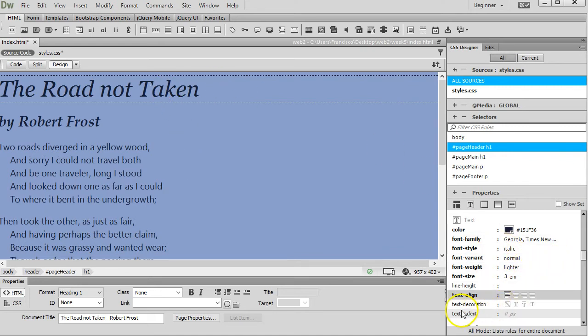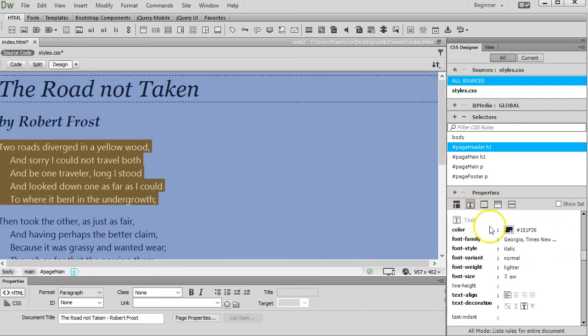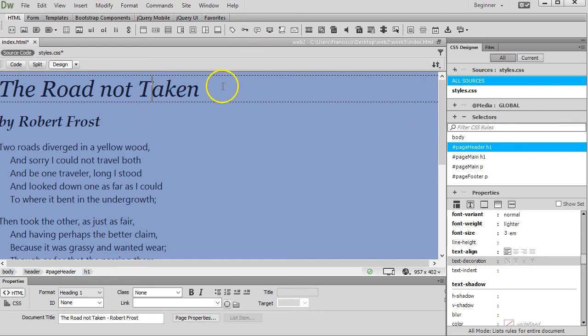I could also add some decoration, and text decoration you've seen before. Every time you see an underlined word, that's how this is done. You add a text decoration of underline. You could also overline, that's the line over the text. I'm not seeing it here. Maybe if I went to the live view, I could see it. And there it is. I'm going to go back to the side view, and in my decorations, I don't want overline, and I don't really want underline, and I definitely don't want the line through, because why? I'll just click on, for now, just none, and that's just adding to my code, so I'll just take this out altogether and remove that property. I'm not going to indent the text. Let me deselect that. I'm still just working up here.